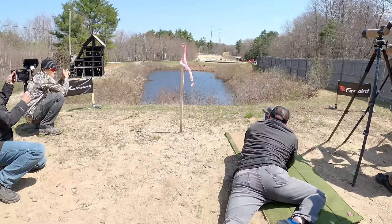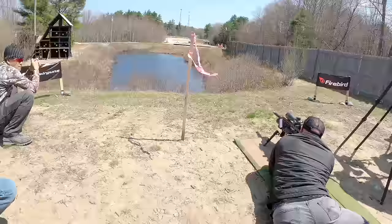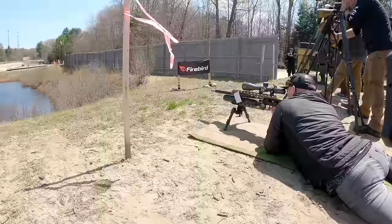So at 300, after I hit the 250, I went to 300 and hit just left of the Firebird, because the point there is that at 300 you have to hit an exploding target, and it's right in the center of the Sasquatch. I hit just left of it, and then on my next shot I was like, okay, I got this. And my next shot, I shot just right of it.